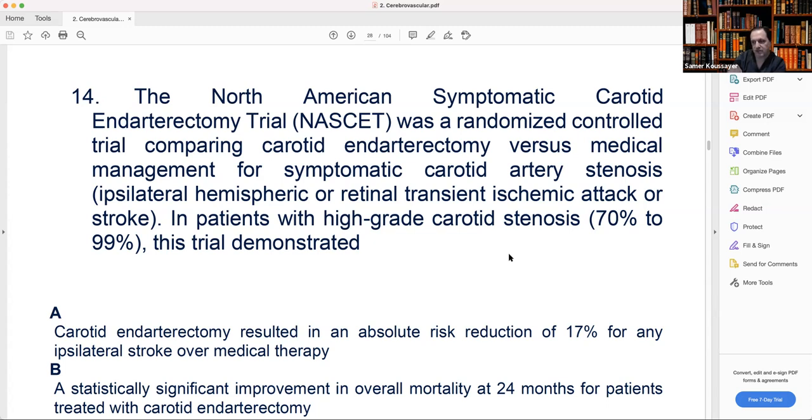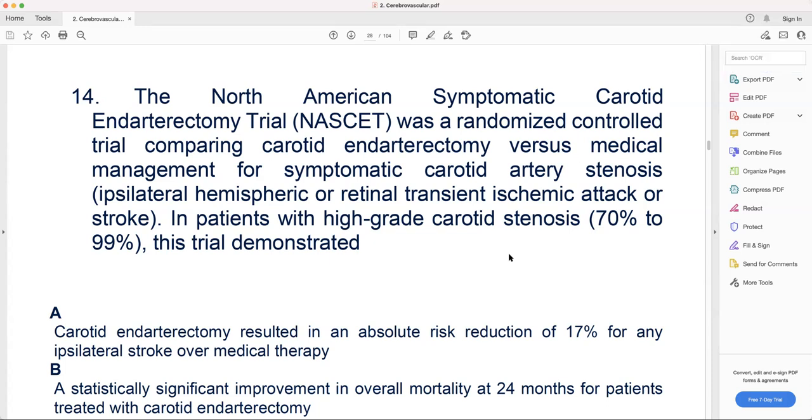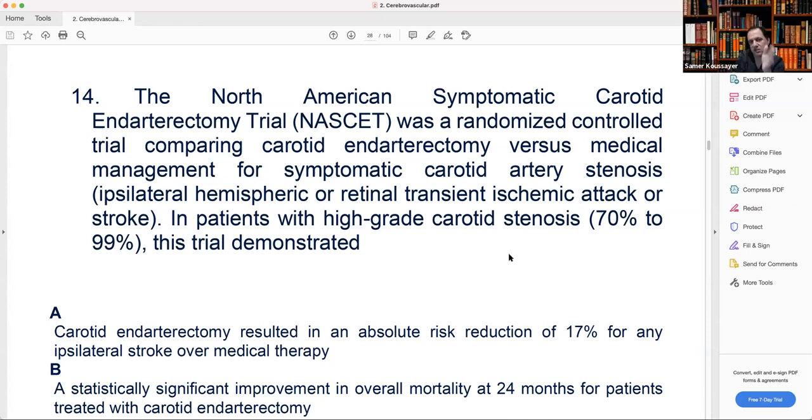If you go with this trial, as I'm saying, you have to remember this trial. The stroke reduction came from 26 to 9. So 26 was medical, 9 was surgical. So 26 minus 9 was 17. So there's a 17% decrease in the chance of stroke. The reason why they stopped this part of the trial early, really, is because they had a very obvious result, that people who had the surgery had better protection. For ethical reasons, they terminated this trial early. The moment they got a huge difference between medical and surgical, they finished this trial early, and they said very clearly that for symptomatic patients with 70-90% stenosis, he needs surgery.